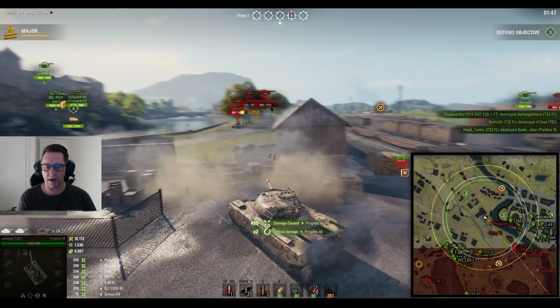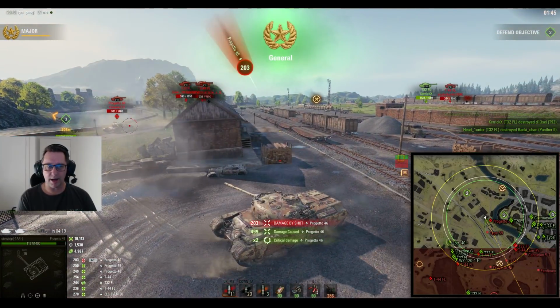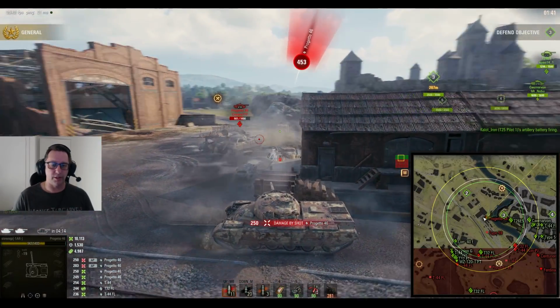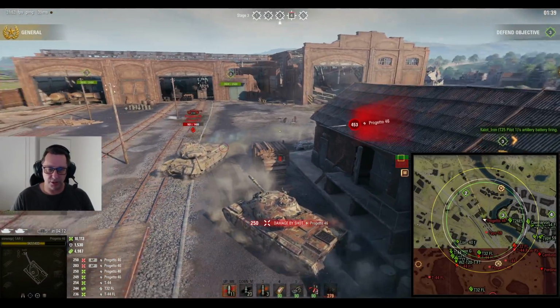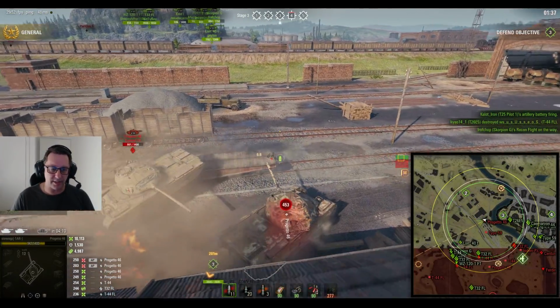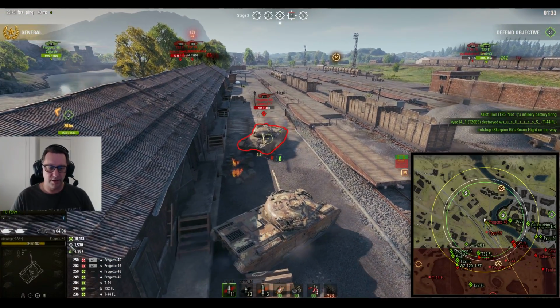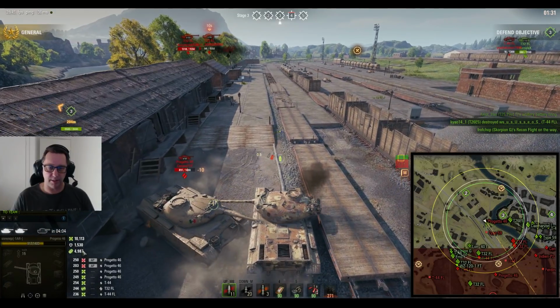Now I shoot this Progetto once, shoot him twice, and now I get the general promotion, and that's what really helps with all of the credits. And of course that general promotion came as I hit 10,000 damage, so 10,113 damage done, nearly just under 5,000 assisted damage.